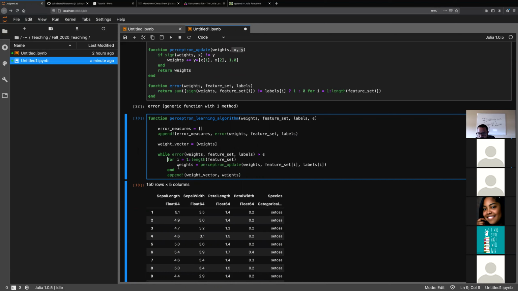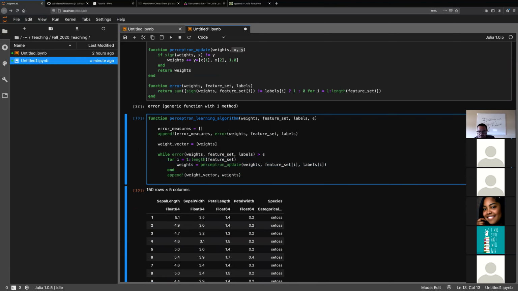So we alter the weights, and then I'm putting them in here because I want to save them to look at them later. And then I also want to append my new error. So append error measures, error, weights, feature sets, labels.